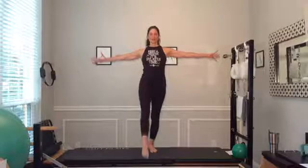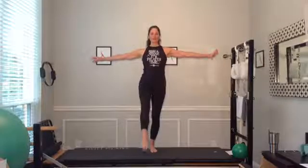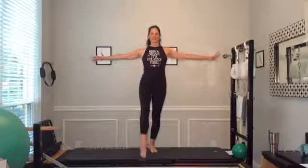Ever so slightly turn out, so you just feel that hip rotate. Again, like 11 o'clock. Now can you lift and lower that leg? If you need a chair or a wall, grab it. Shoulders down. No hiking them to your ears. 4, 3, 2, 1. Hold it out there.